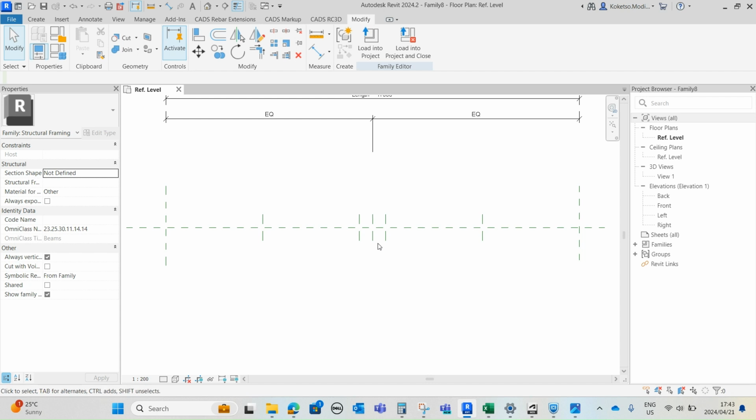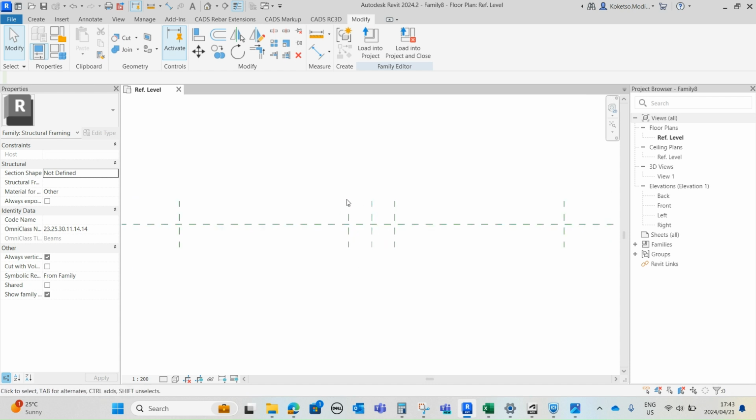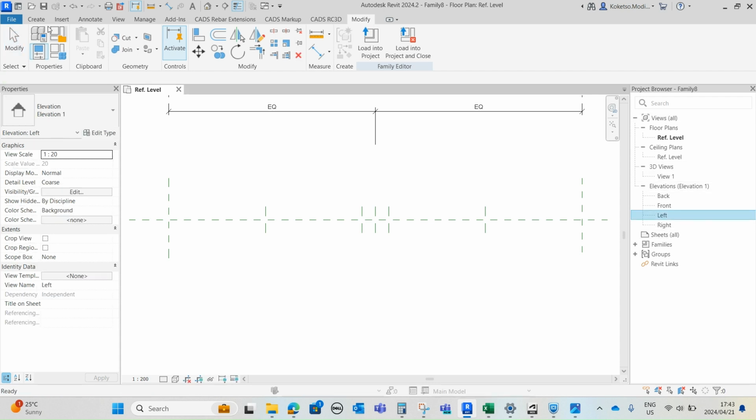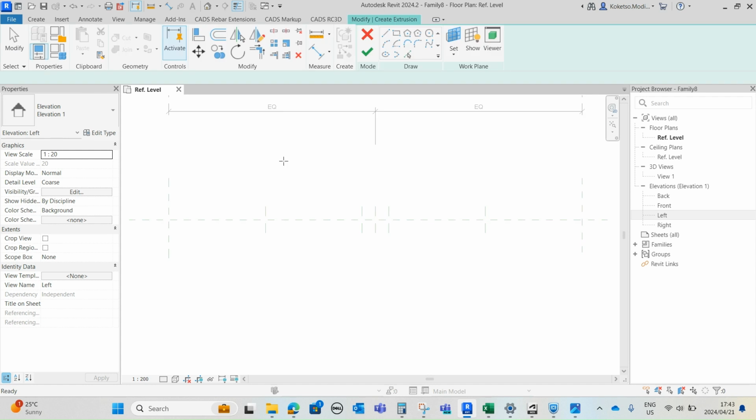So the first thing we're going to start with is sort of the middle part, the diaphragm wall, if you may. Just select extrusion on your forms.